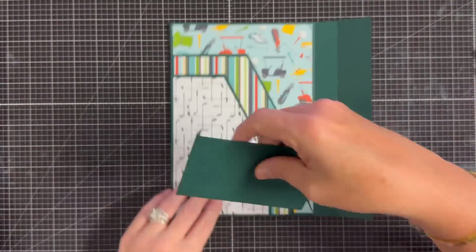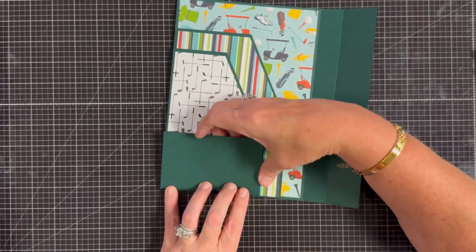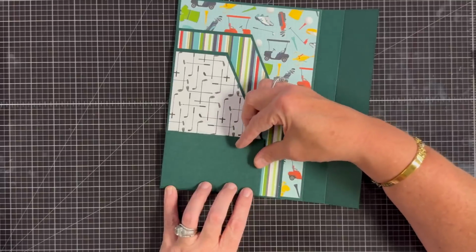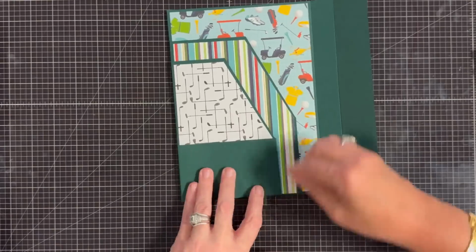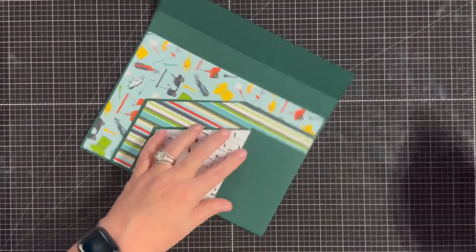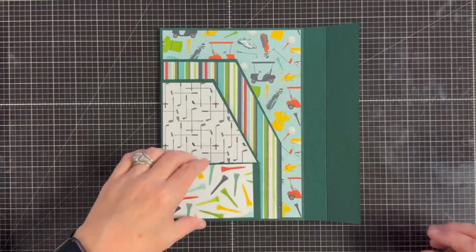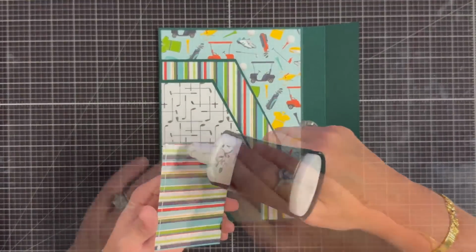Let me show you. So I'm going to place this guy down, covering up all at the bottom. Get that guy to tuck in for me. He's been kind of manhandled. I had to trim him down. So see, he should end at that little point, and I didn't have him measured right, but you'll have him right. I'll make sure I do that before you see the blog post. All right, so now I'm going to apply a piece on top of here. I love the tees. I think they're so cute.